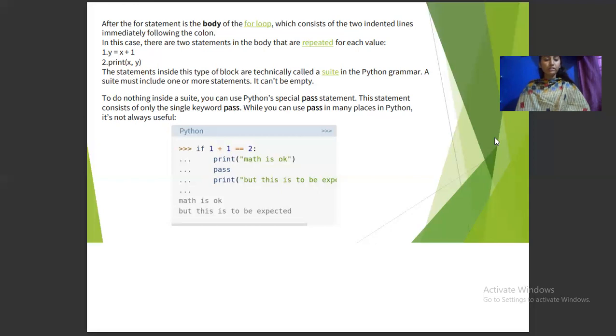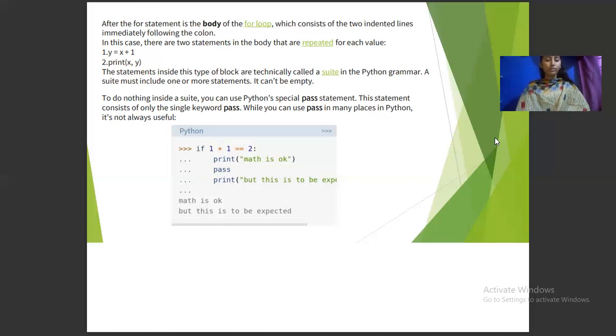A suite must include one or more statements. It cannot be empty. To do nothing inside a suite, you can use Python's special pass statement. The statement consists of only the single keyword pass.